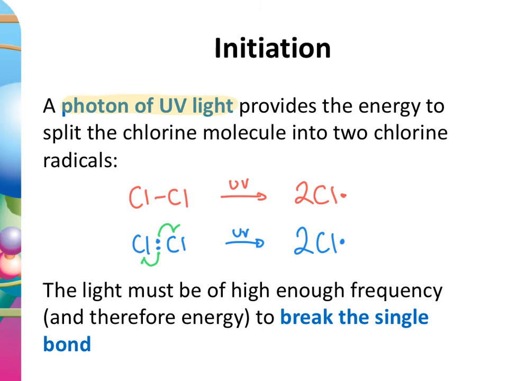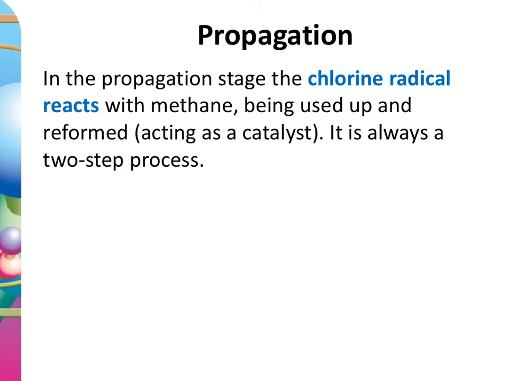Once those free radicals are formed, then the reaction with an alkane can take place. So even though alkanes are relatively stable molecules, get a free radical involved and they will react. So once the radicals are formed, then we can proceed to the next stage, which is propagation. So these chlorine radicals, because our example here is chlorine reacting with methane, are extremely reactive, and methane can't help but react. And it happens in 2 stages. So propagation comprises 2 stages.